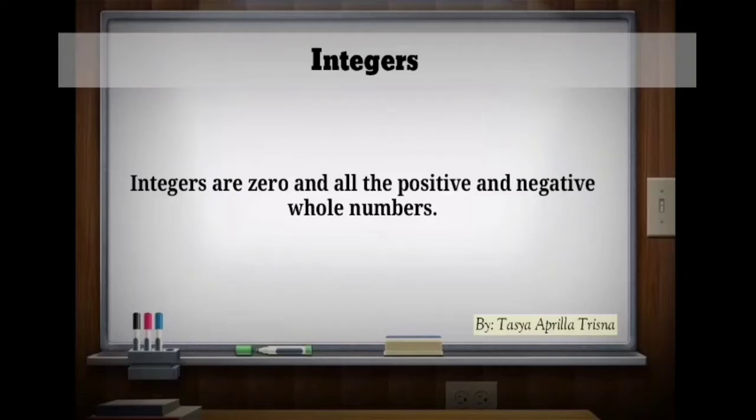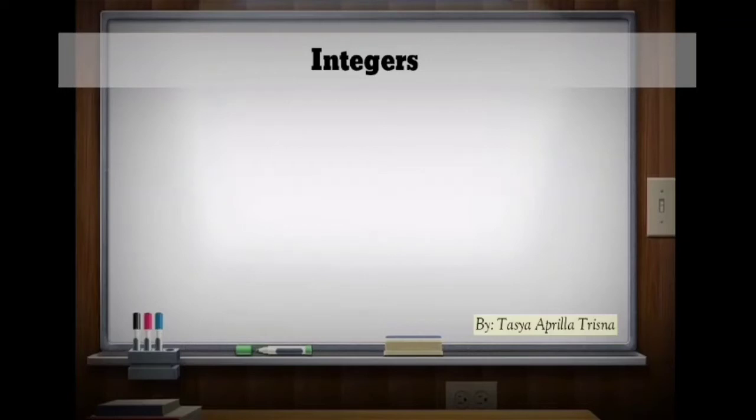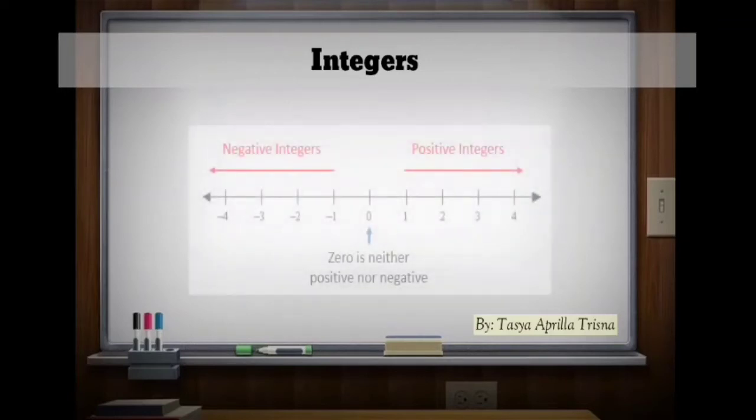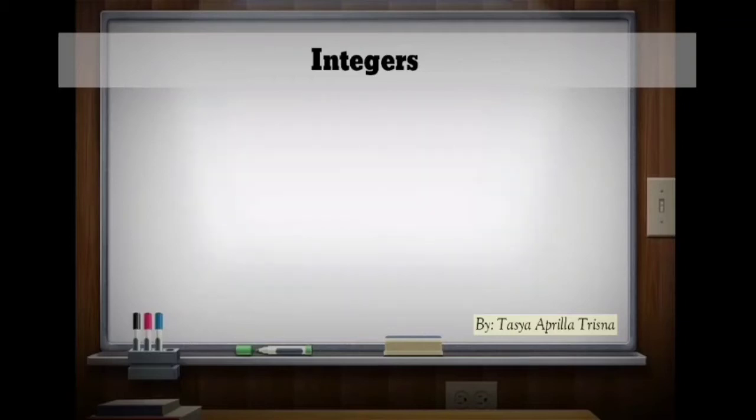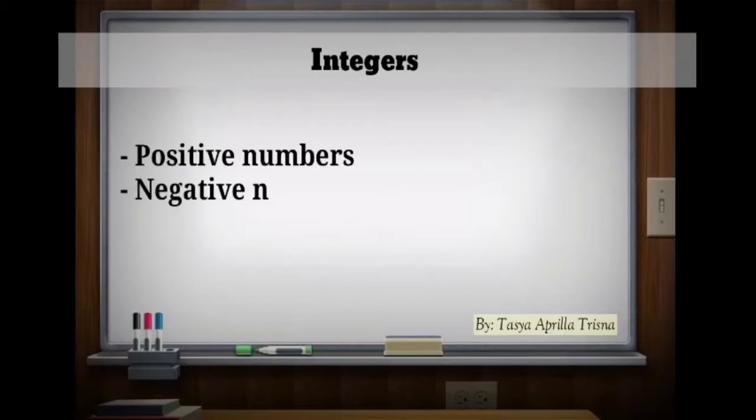Now, directly in front of you is a spot, and that spot we will call the center and label it 0. To the left are all the negative numbers, and to the right all the positive numbers. Based on the above explanation, the integers have three types, namely positive numbers, negative numbers, and zero.